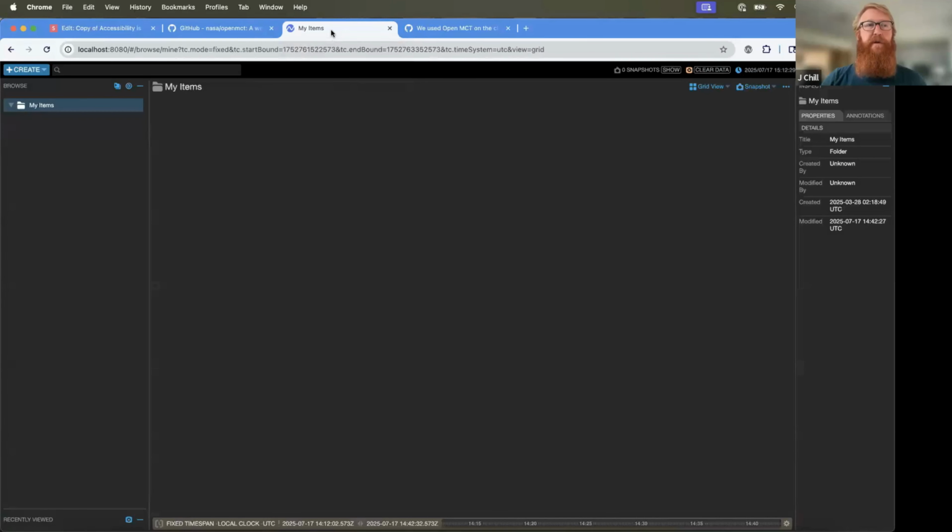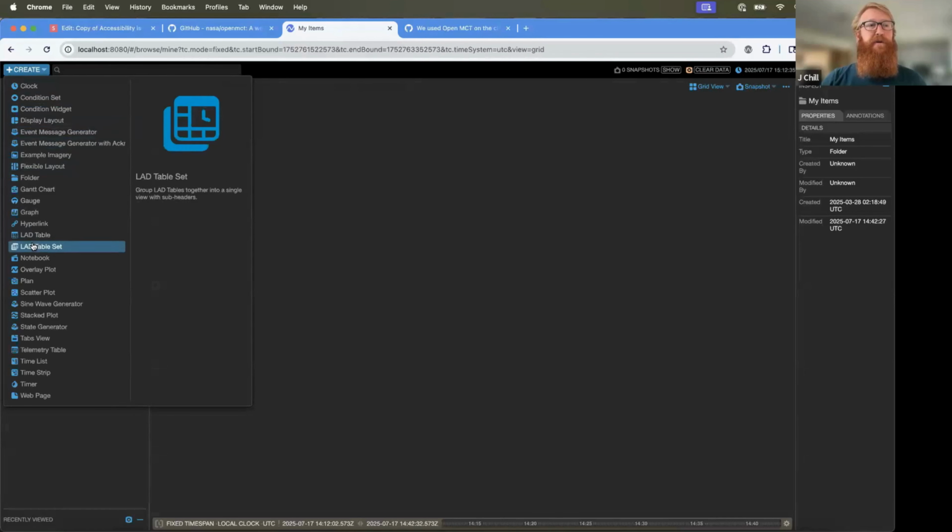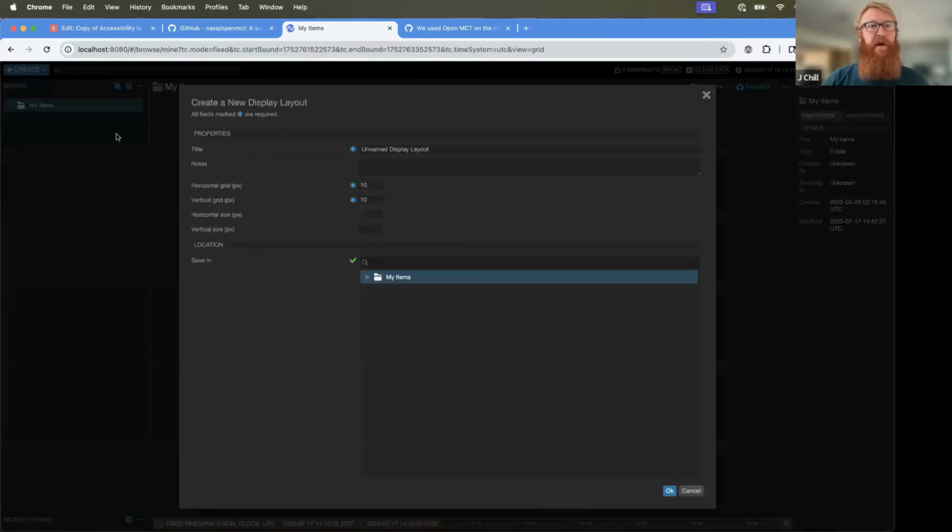I have it running locally here. I'm going to click on the create button. I'm going to go to dashboard to create a dashboard similar to what he had. Let's see, display layout, and I'm going to see that we have a title and a form. I'm going to type in title, click on this. You see how we have the search bar? I'm going to search for my items. Note we have one search bar here, one up here, technically. It's important to come up later.